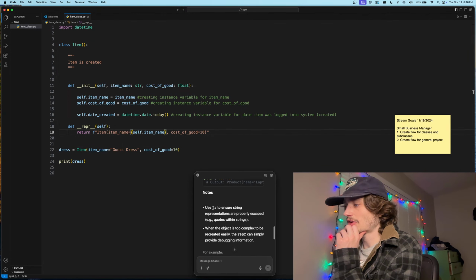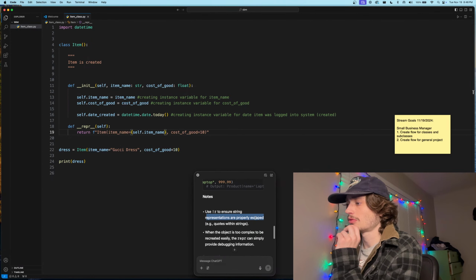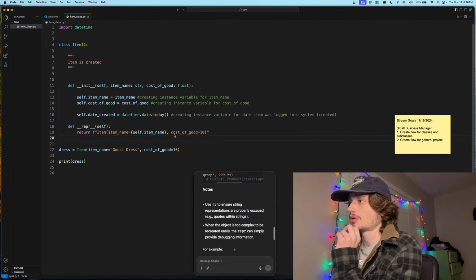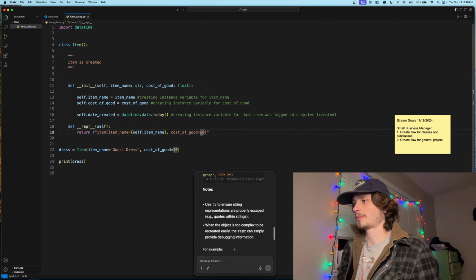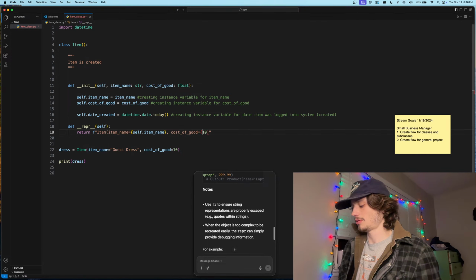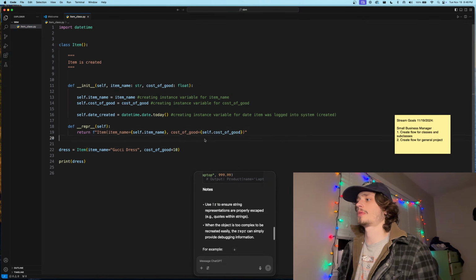Use exclamation mark R to ensure string representations are properly escaped quotes within strings. I'm not sure about that, I never used that before. So this would be, here we're going to insert not 10 but the self dot cost of good, right?